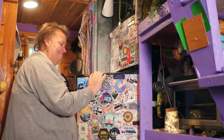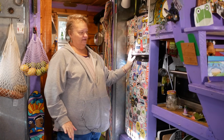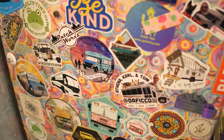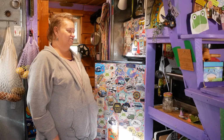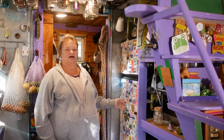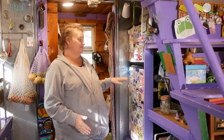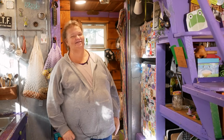I have a fridge freezer combo separate. It had an accident on one of my travels, and it was on the ground. Needs a new one, but for now it's what it is. Size-wise, it's perfect. Truly, if I could do it different, I would get a cooler fridge. I just like them a lot, and I think it would take up less space, and then I could have maybe a closet here or something.